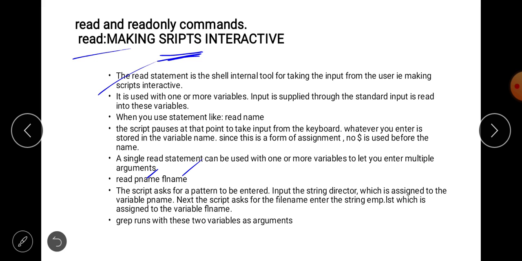Input the string director, which is assigned to the variable pname. Next, the script asks for the file name; enter the string emp.lst, which is assigned to the variable flname. grep runs with these two variables as arguments.